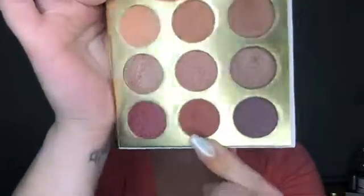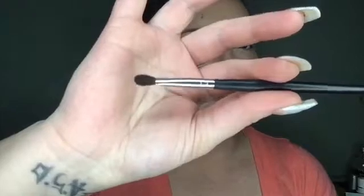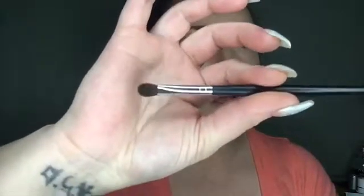Next I'm going to take this lower one right here. It's kind of like a brown, but with a little bit of a red tone to it. It's called Strong. And then I'm going to take one of these brushes. It's a little more flat on one area and then more fluffy towards the end here. I'm just going to very lightly use that to cover the middle part of my eyelid.